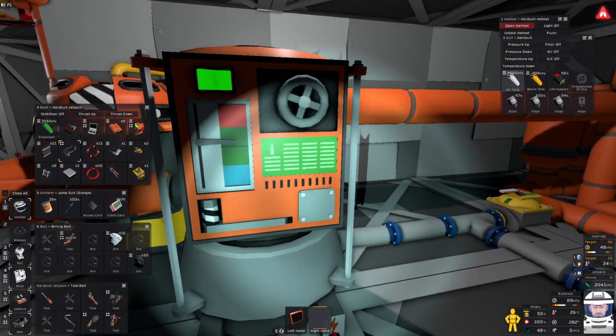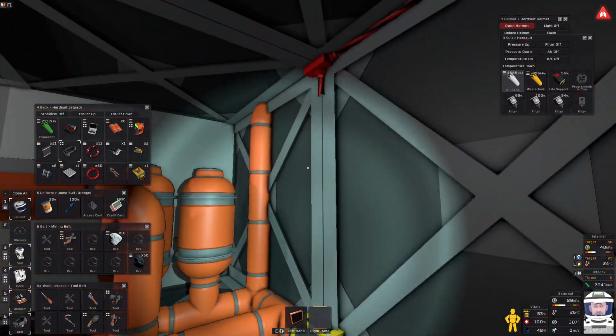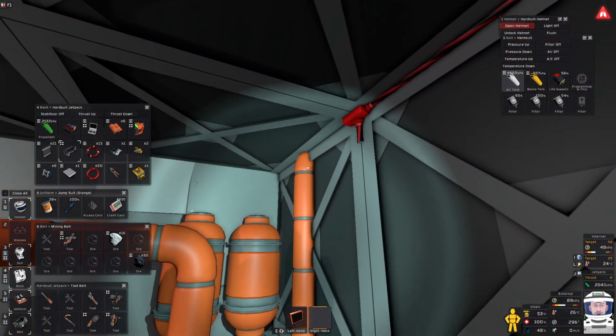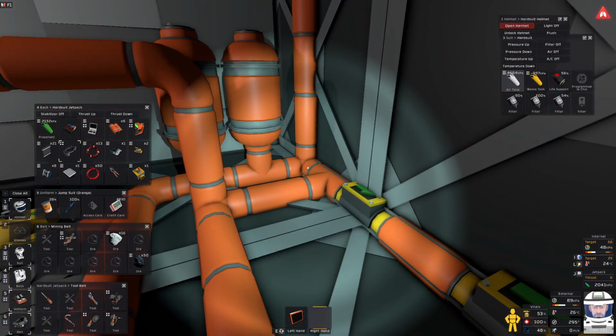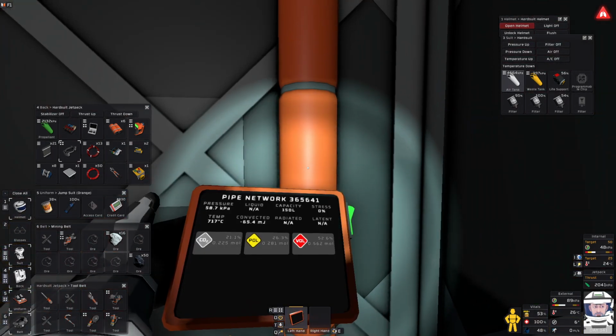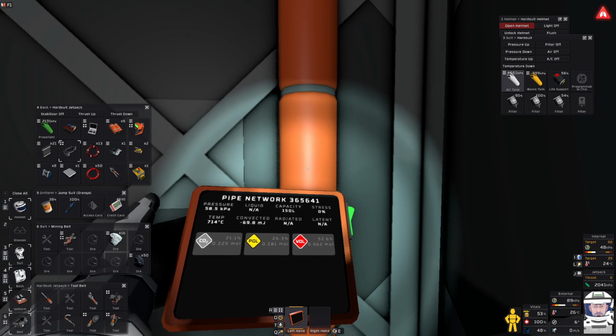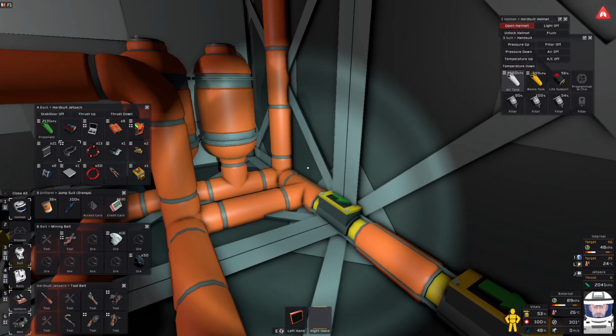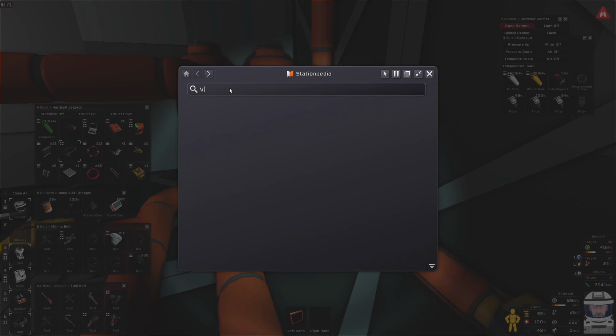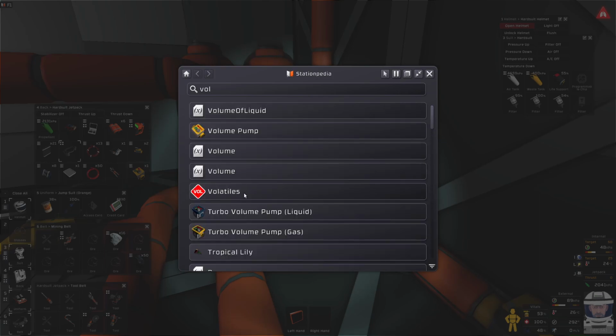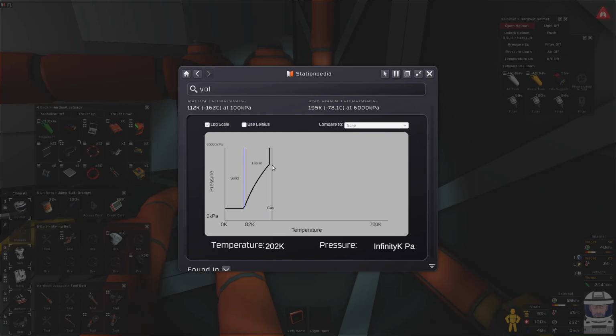All this is an evaporator. Don't need a condenser. This is open loop out here. Just pulls the outside Vulcan air. Now you don't have to worry about the volatiles or the CO2, because they don't liquefy at the temperatures pollutant does. Pollutants liquefy a lot sooner. Volatiles, I think it's, well, we can check. I did this in the video also. The pollutants at 152 will turn to liquid.